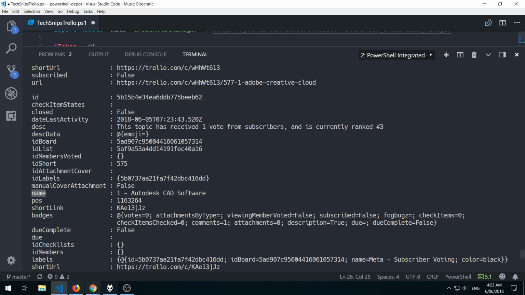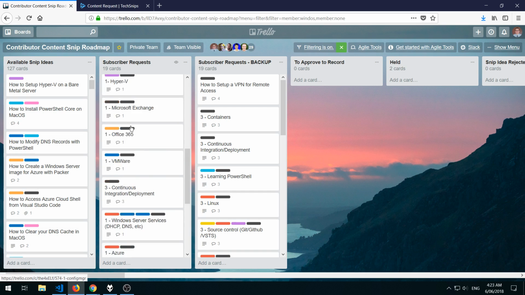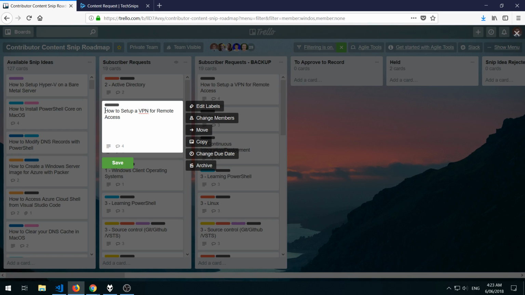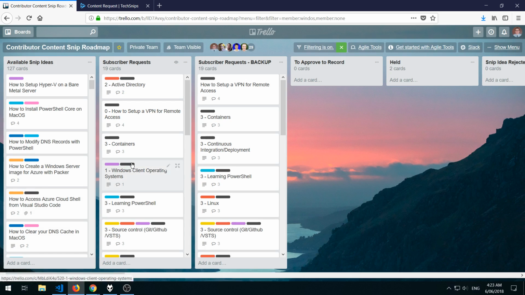I just thought of how I need to sort out my other issue, which was keeping these at the top, which is that I'm going to mark these as 0. So, sorry, to explain what this one is, this was someone requesting a specific scenario rather than just a category.